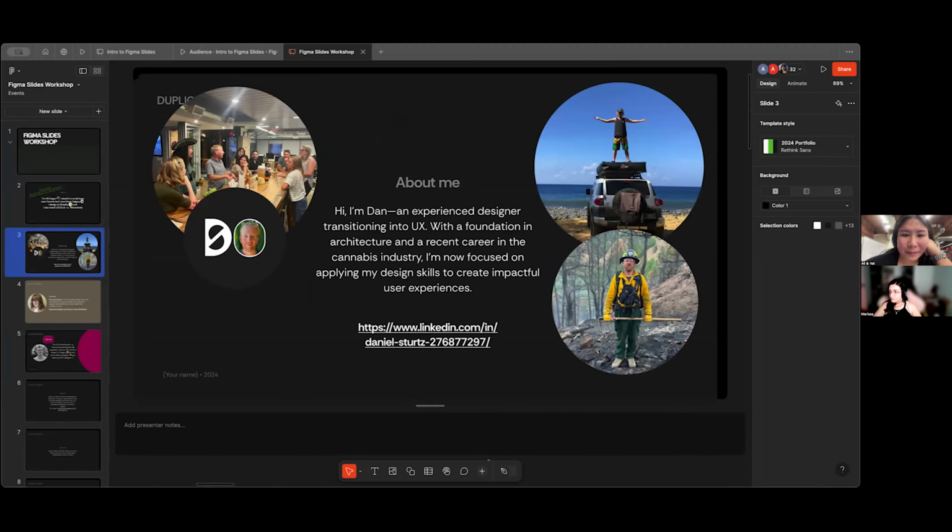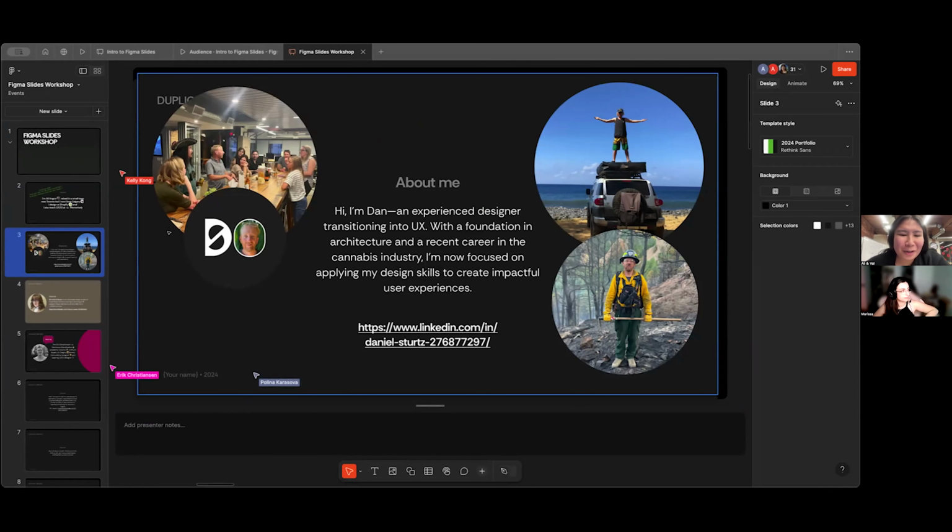So this is my quick take on a slide. I'm new to UX, but not to design. I have an architecture master's from 17 years ago, but I've been in the cannabis industry most recently and couldn't wait to get out and try something new. In my spare time, I am a parent of a 2-year-old and a volunteer firefighter. Whoa, I thought that was cool. Usually I would put a poll here and ask what you think of being a volunteer firefighter, and hopefully everyone puts fire emojis. But anyway, thanks, Dan.